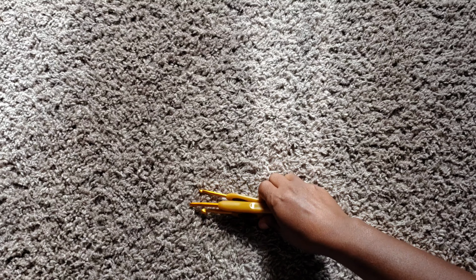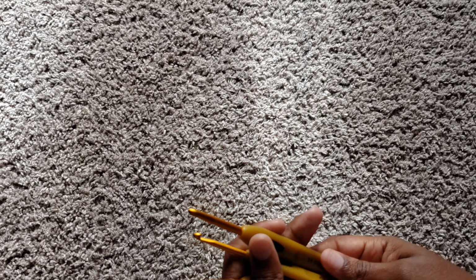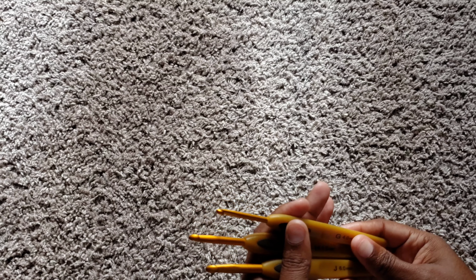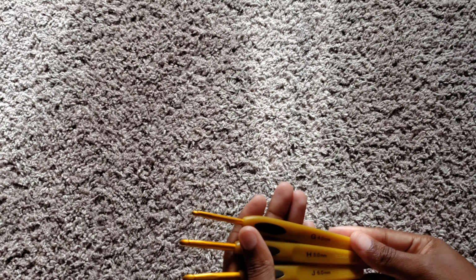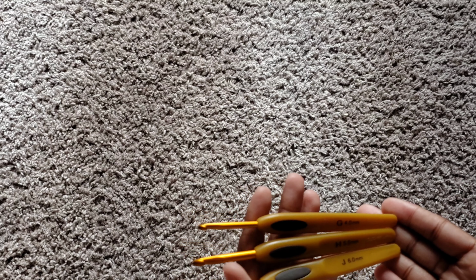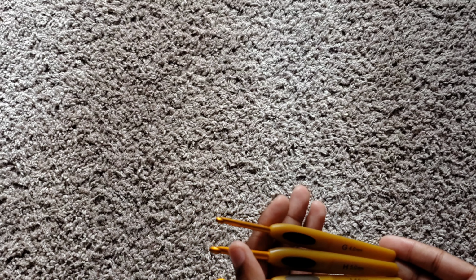I do still think that even though these hooks were made really well, hooks do get pretty pricey, so I guess this was a fair price, and I just wanted to get all three of them, but they are so cute, aren't they? I love the golden color. I love the matte feel.